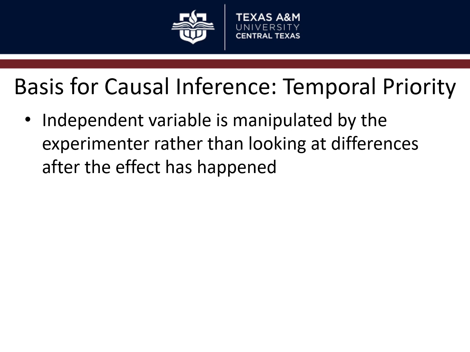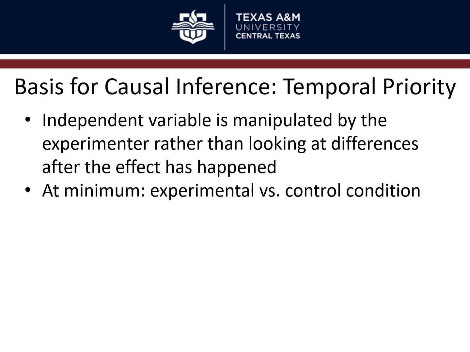Whereas in an experiment, we're going to do something to them that we think is going to cause some change, and then measure the outcome of the dependent variable. So that manipulation of the independent variable is key to establishing that piece of temporal priority for causality. And as I already said, at minimum, whenever you're manipulating an IV, you have two levels, experimental typically, and a control. So again, something you're doing to people compared to doing nothing to them, or doing something you think won't have an effect.